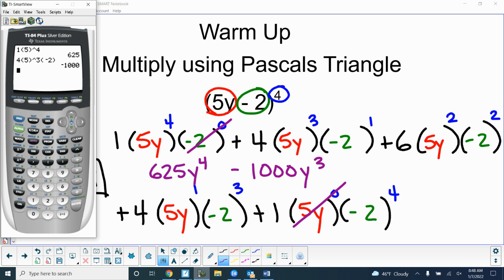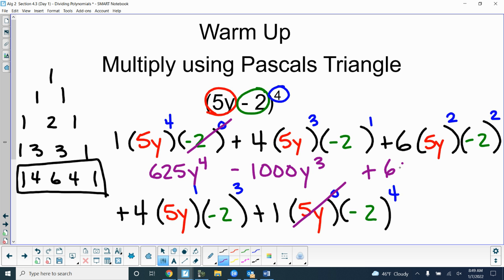So here, let me show you something. For some of you, it might be just as fast to just plug it in, or if you want, you can hit second enter, and that'll bring up what you just did, and you just got to change the 4 to a 6. I already got the 5, right? I got to change the third power to the second. I already got the negative 2, and then I got to raise it to the second power, right? So that's a 600. Y what? Squared, right? Because my y is squared there.